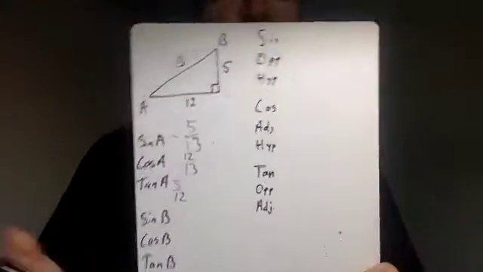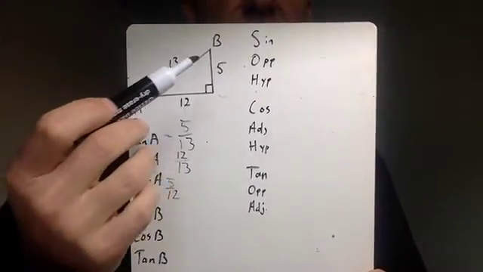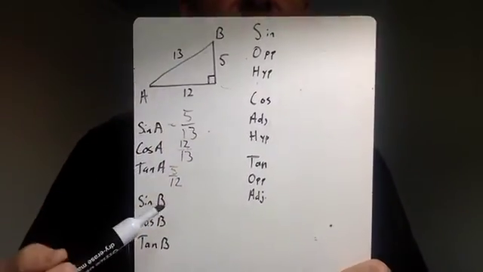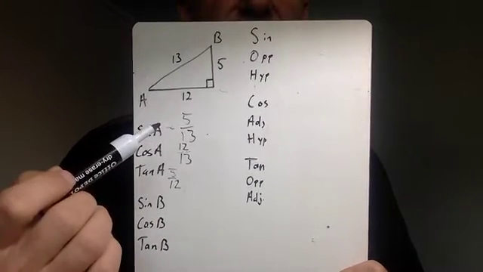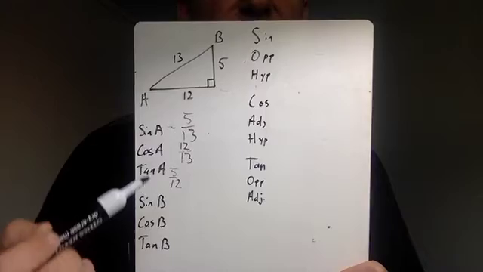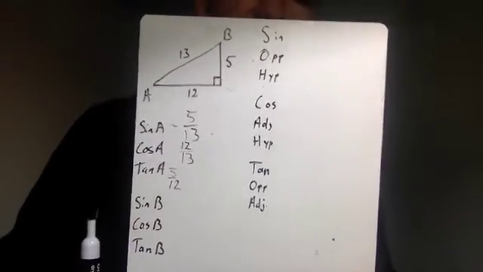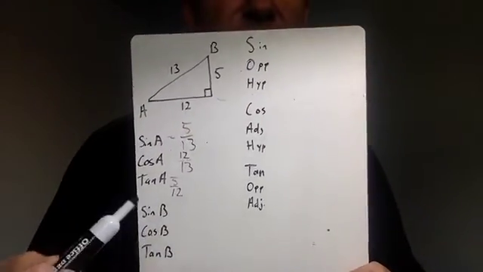All right, now there's a pattern to figure out the other angle in the triangle, B. It's basically the opposite of these. Sine of B would be the same as cosine of A, cosine of B would be the same as sine of A, and the tangent of B would be the reciprocal. But I'll go through them the way I did the first ones.